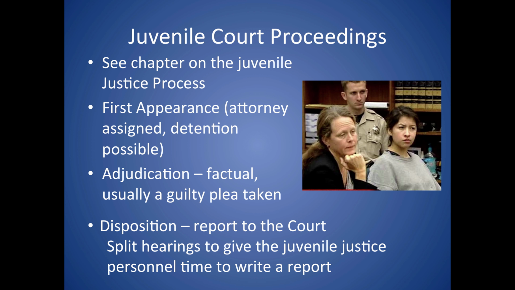The second phase of the process is what is called the adjudication. This is where the factual basis of the petition is considered. An adjudication is similar to what we would think of in adult court as a trial. It's where guilt or innocence is decided. And in the majority of cases, usually 90% or more, a guilty plea is entered.